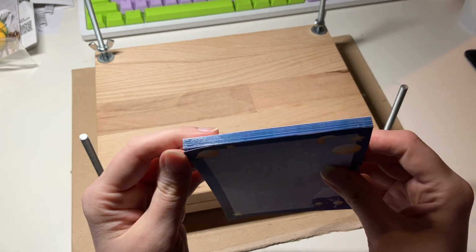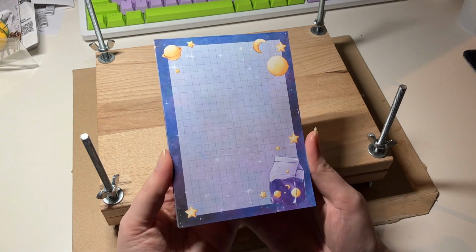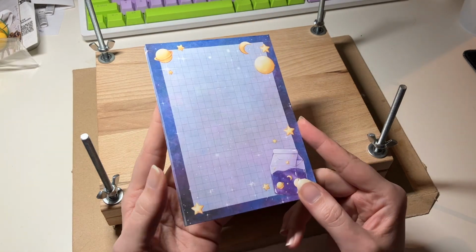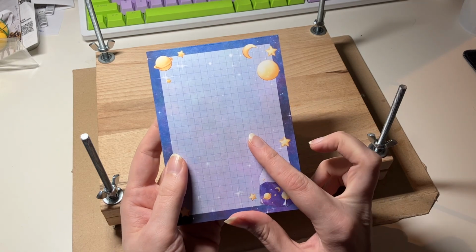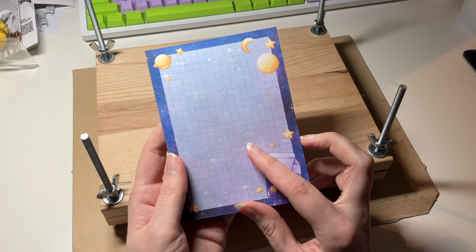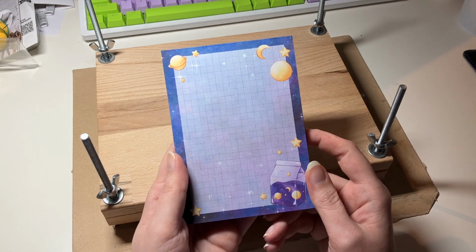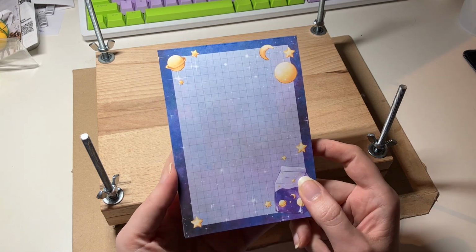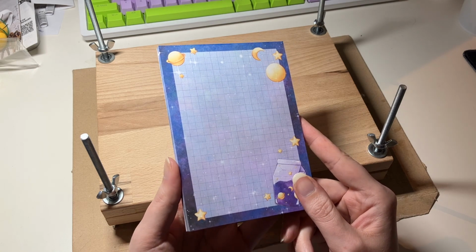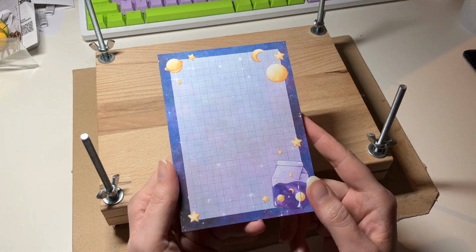So about the notepads, the reason why I do them this way, I usually do about 2 up to 6 of these by hand and see how they are received both on markets and in my shop. And if I see that you guys do like them and do purchase them, then I go and order some from the manufacturer. Because in the beginning, when I started making notepads like these, I used to order them from the manufacturer, and you usually get them in batches of like 25 or 50, because 50 is not much more expensive than getting 25. It's usually just a few euros more.